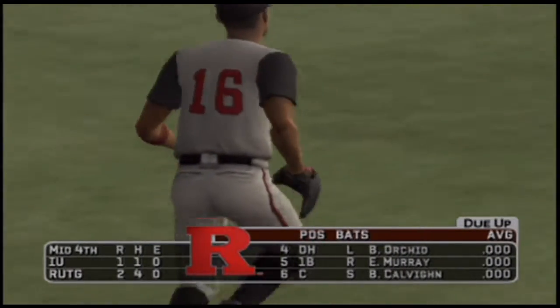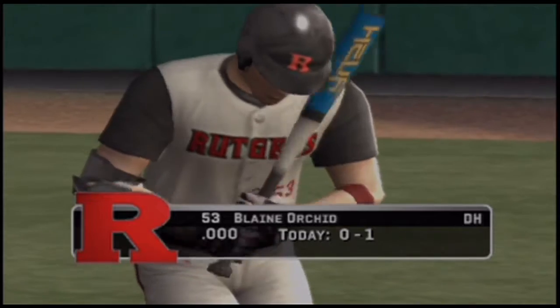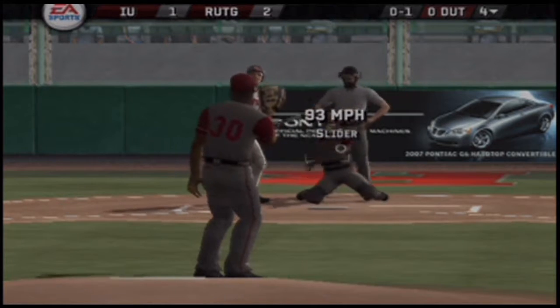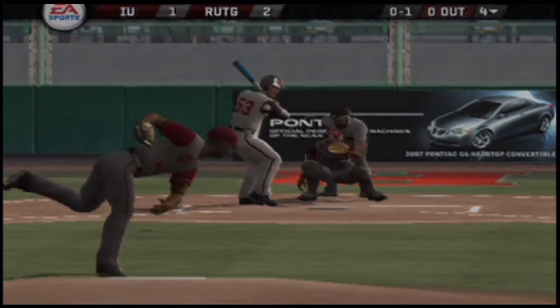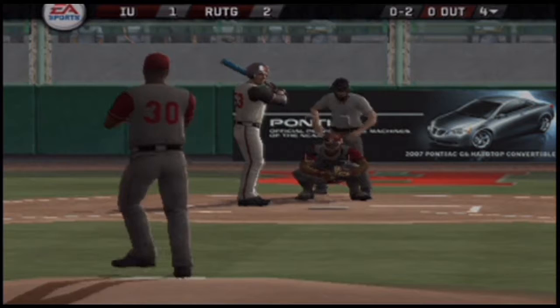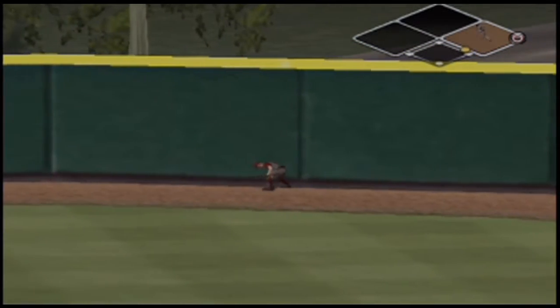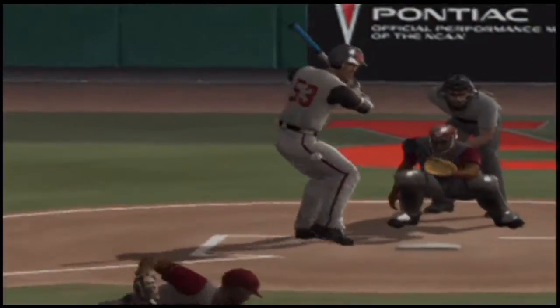After three and a half, it's two to one. Number 53 is digging in — breaking ball catches the outside edge for a strike. That foul ball caught the catcher. On the ground to the second baseman, throw to second — number 53 is aboard with a two-bagger. Ball ripped and they know right away it's going for extra bases; turned around first, looking for two the whole way. A great job of hitting — he's in there with a double.